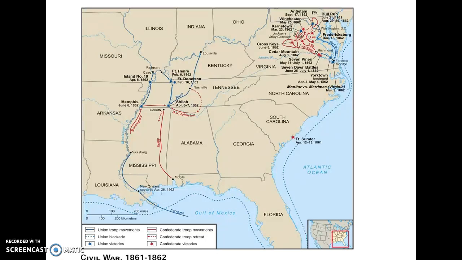Lee and the South are much more formidable than the North expected them to be, and they've actually even made it up into Maryland. By the way, the Confederates lost that battle and were driven back into the South. But long story short, for the first 2 years of the war, it's taking a lot longer than anybody expected, and the South is doing much better than anyone had expected.